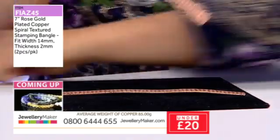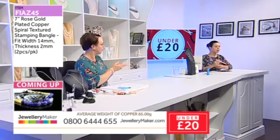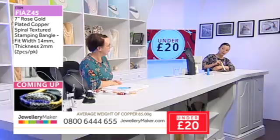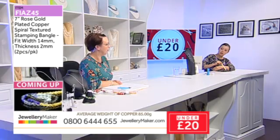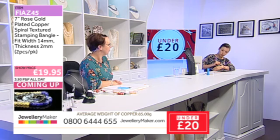I thought that you could put these at the top of your arm. Possibly. Usually you go about 6 inches. Yeah, there's 7 inches on these. So how far round will that go? See, that would definitely cover my wrist. Yeah, it'd be the full way around. But if you wanted to cut it down, you could easily do that.